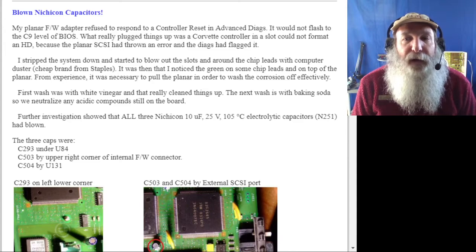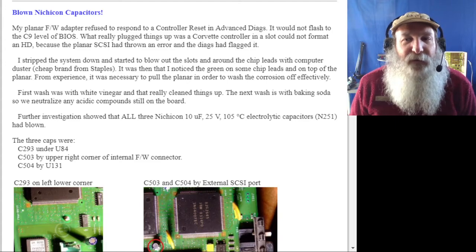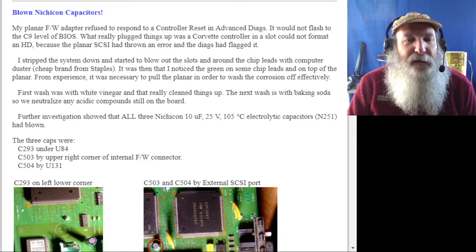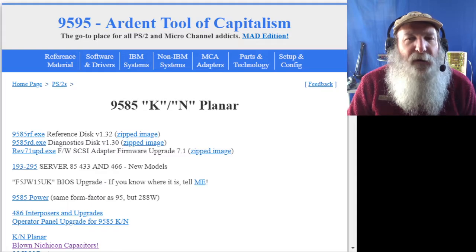I had to go through and work on my board. He lists content from that process of which capacitors to look over. And I am on the K/N page that's there on the Ardent-Tool.